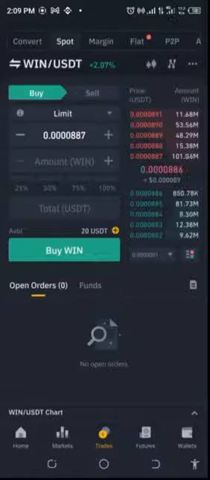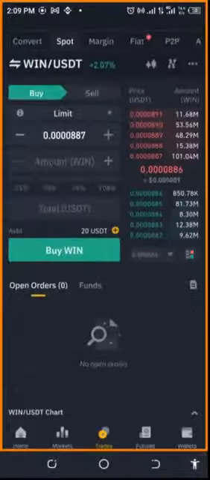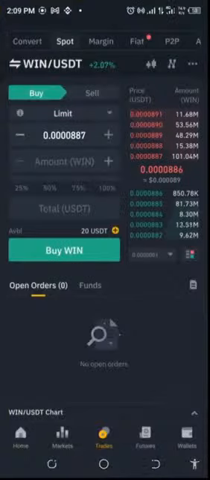So first of all, let's try and see whether we have enough velocity here. Velocity means, okay, how much do we have here? Are we going to be able to sell this? Are we going to be able to buy this? So that's why we need to quickly check. Now, look at it now. I'm going to try it out again.